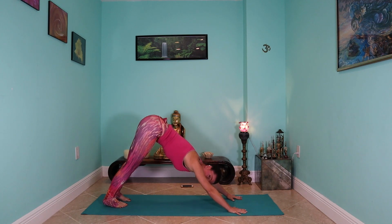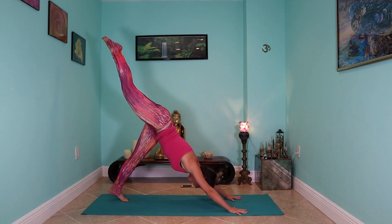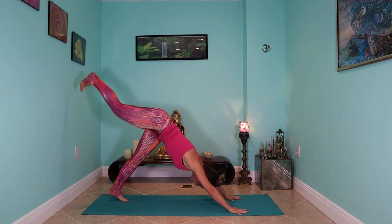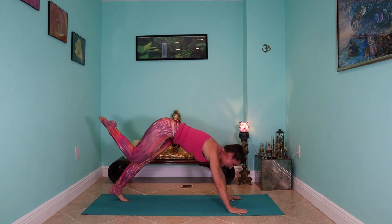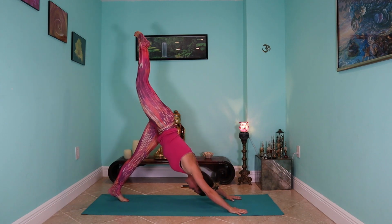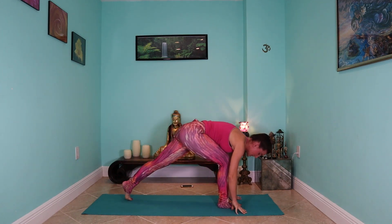Good. From here, lengthen both heels towards the ground. And as you inhale, right leg rises. Exhale, knee towards the nose. Inhale, right leg rises. Exhale, swing that knee towards the nose. Last one here, inhale, reaching the right leg up. Exhale, bring it in and slide that right foot in between the hands.